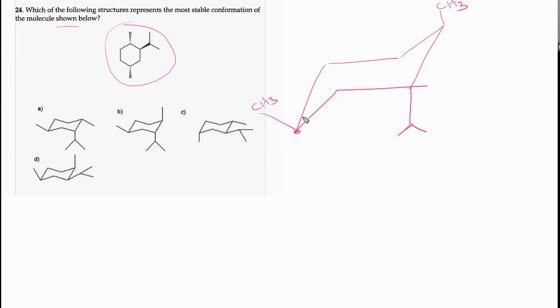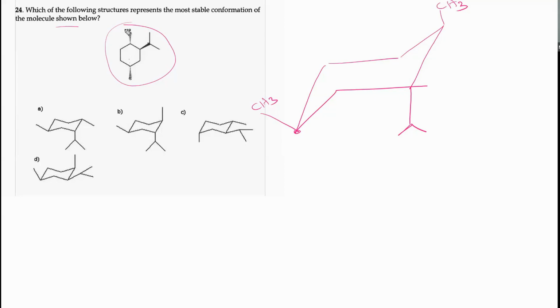All right, so let's see what we have done here. We have a molecule where the two methyl groups in the 1,4 position are cis to each other, and this methyl and the isopropyl are trans to each other. When they give you the two-dimensional skeletal structure, it is always good to draw your own chair form. Don't take shortcuts there. It will save you a lot of time.